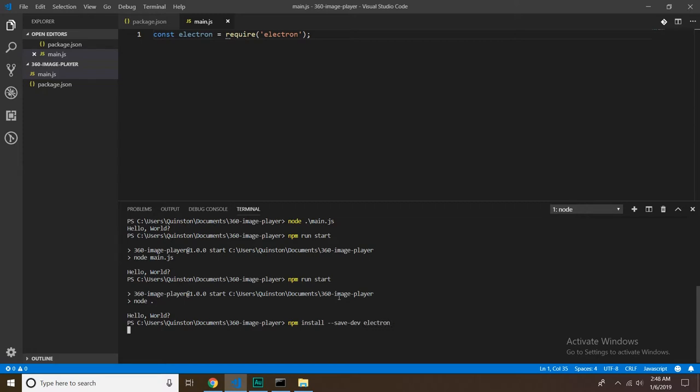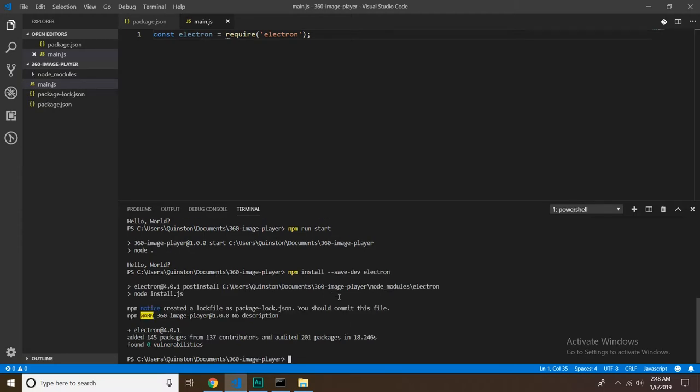Okay, in some cases you might get errors over here because Electron downloads a file onto your system and you have to give it permission. So sometimes you will need to run this code with sudo. Sometimes you will have to add a flag called --unsafe-perm=true. But that's just how it works. It's not really a big deal. You can deal with it.